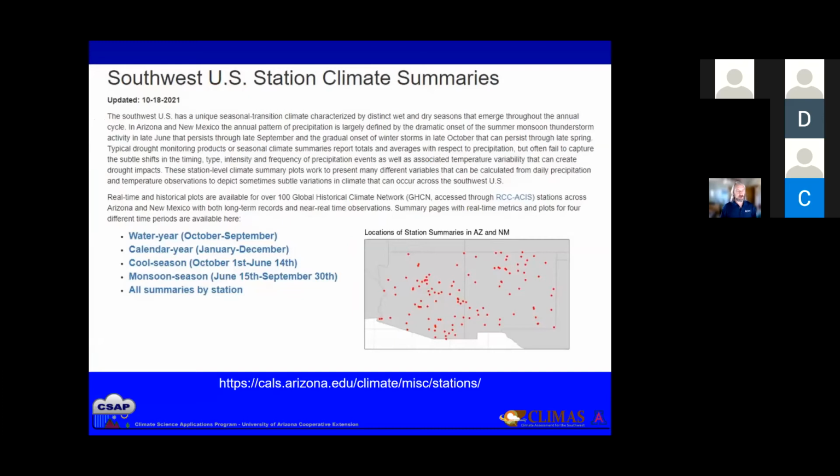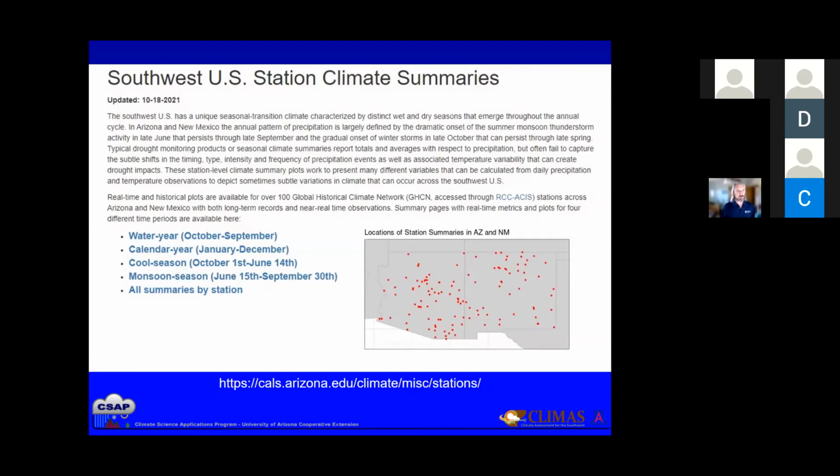Okay, and I've been playing around with some ways of trying to track local climate as well. So I put some effort into thinking about what are the stations across Arizona and New Mexico that have near real-time data, so they're reporting at least within the last week or so, if not within the last 24 hours, and also have a long-term historical record. So at least 30 years of data, and some of these stations have 100 years. The idea would be, as the daily weather unfolds, can we put it in a climatic context? These little red dots here are stations that are doing this near real-time reporting, but have nice long records.